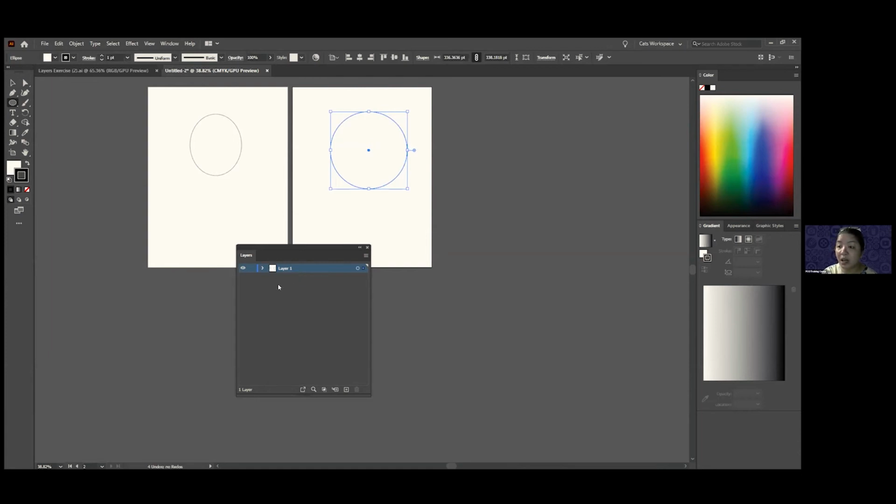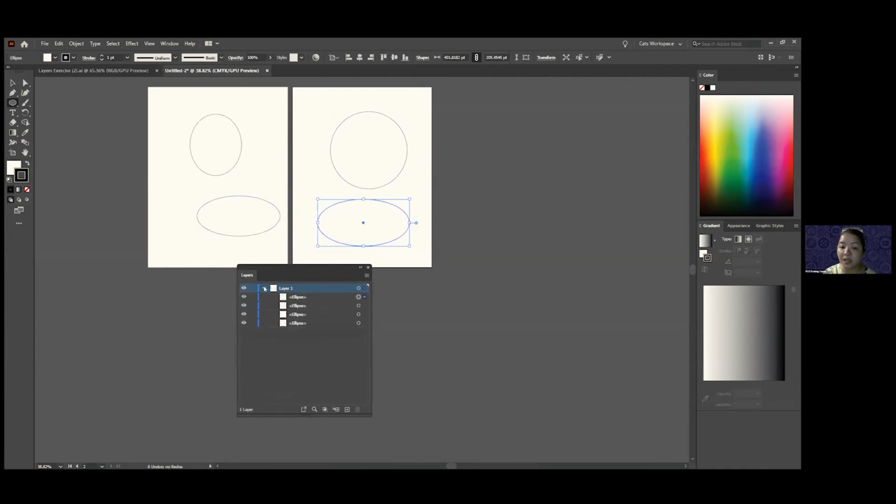So, in short, ang layers natin, manual yan na ina-add. So, you have to tell Illustrator that you want to add a layer. So, every time we create an object, regardless which artboard, it will always be on a single layer. Okay? And everything are considered or will be created as sub-layers of the main layer.